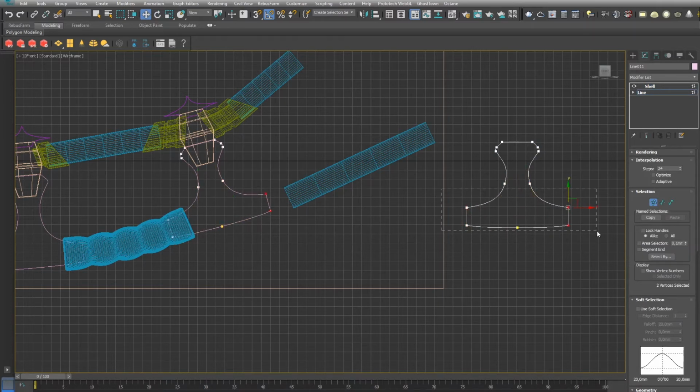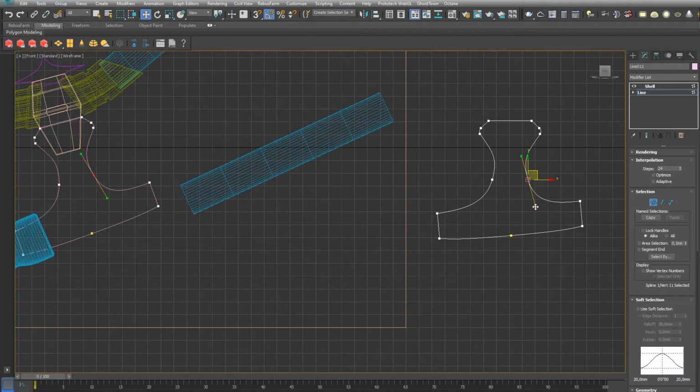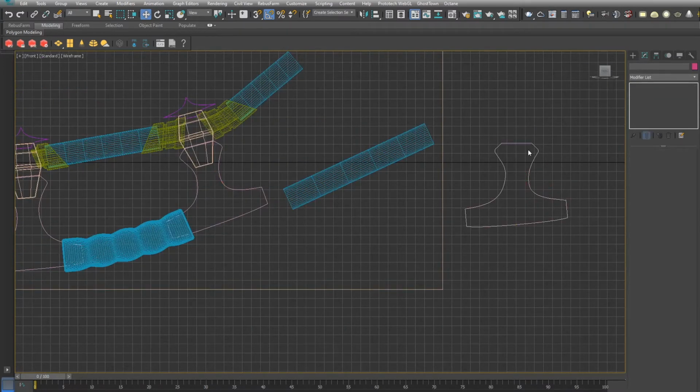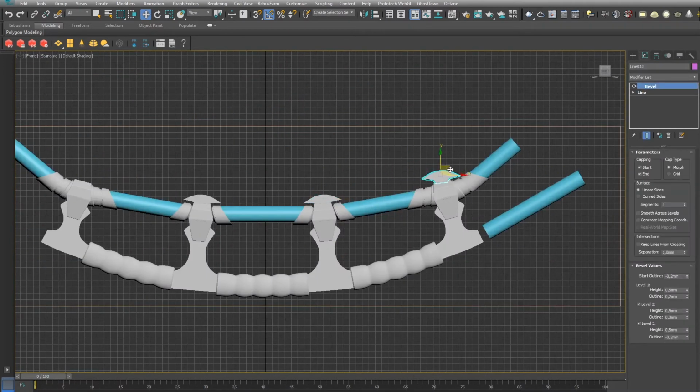By the way, if you want to adjust a part that is already aligned in a way that makes it difficult to use the move tool in one axis, then simply clone the object as an instance and rotate it back into its original position. This way, you can now make adjustments to the splines or meshes and directly see the outcome of your changes on the aligned object as well.